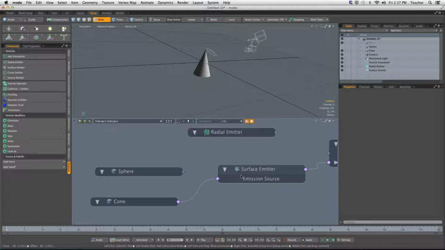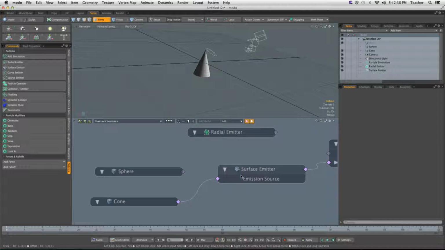Our surface emitter type requires a specific piece of geometry within our scene, and then we hook it in to our surface emitter to emit particles along that line. This is really cool, especially if you want to have particles being created along a very custom location within our scene. We can define that with a piece of geometry.